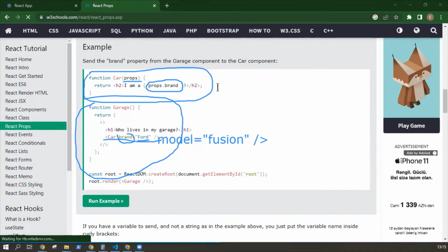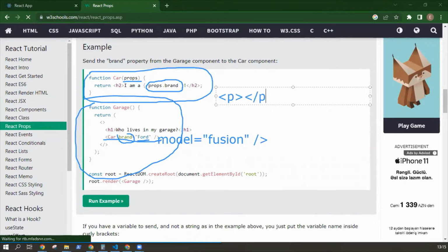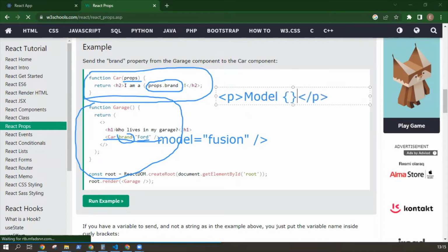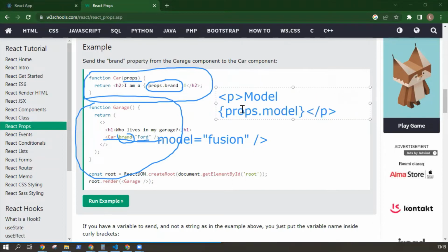Then inside of the child component, somewhere where we're rendering, we can render, for example, this is a model, and the same as we use props.brand, we will use props.model. It means that we will render Fusion. So model Fusion. Okay, this is clear, this is simple to understand.